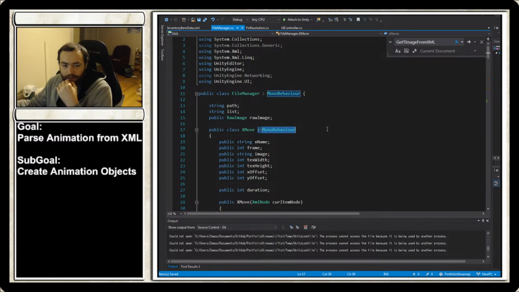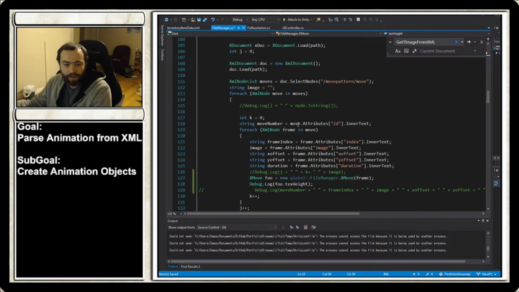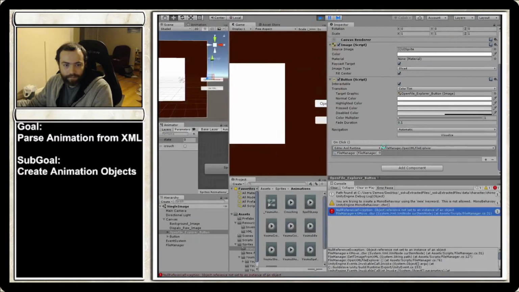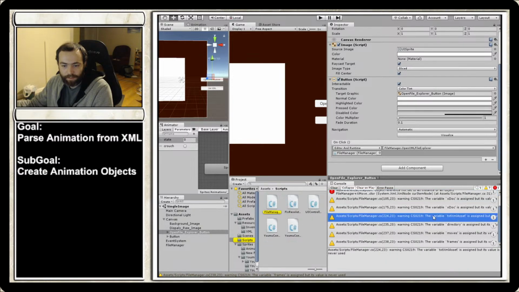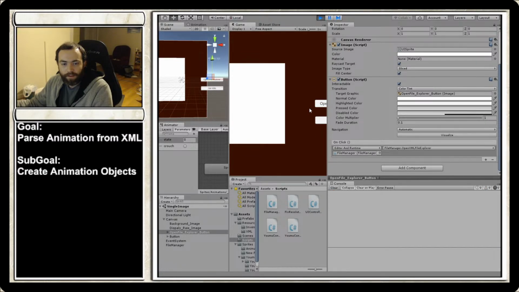I kind of just want to make an XMove. Probably means I'm going to have to get rid of that because I didn't want that. Hopefully that saves. Variable is assigned but its value is never used. It's fine. We'll get around to using it eventually.